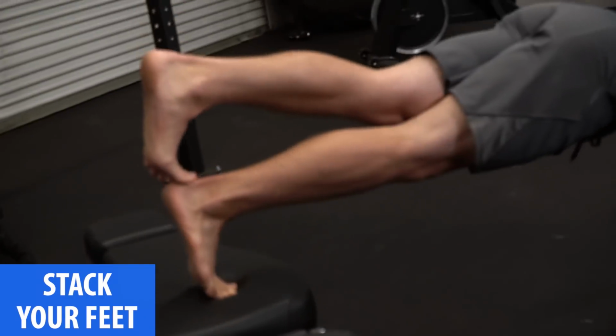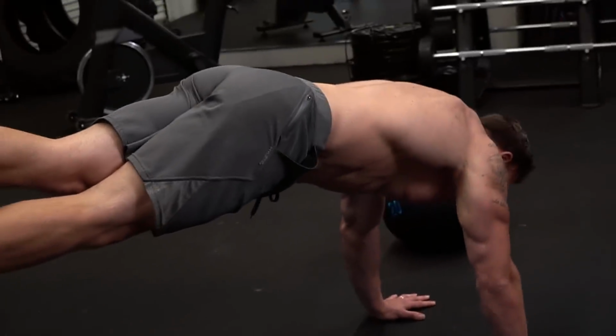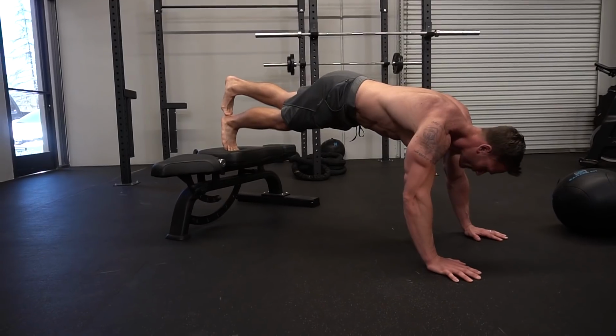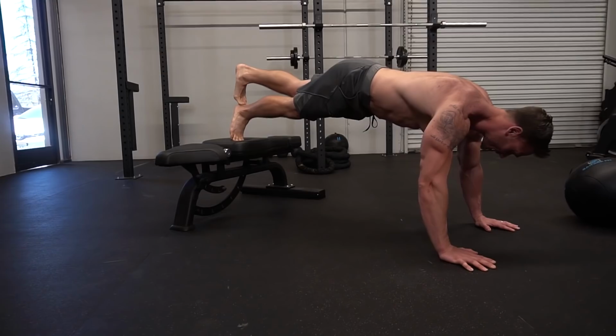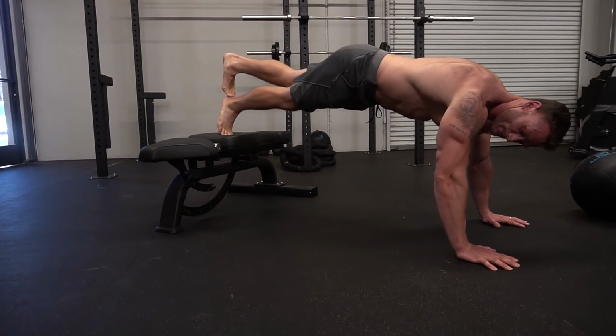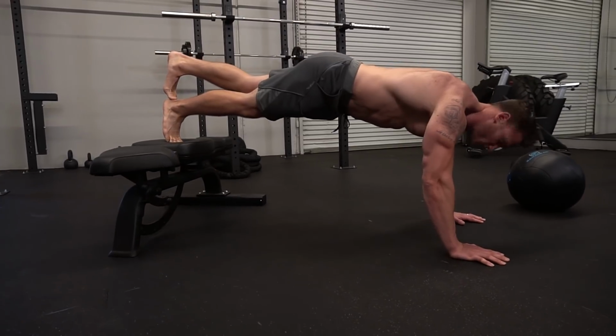Okay, what I've done now is I've just completely unlocked my hip flexors and I have now made it so I have to activate my core. What this is gonna do is it's gonna bring in the serratus anterior muscles a little bit more just to stabilize what's called my shoulder girdle, which supports all of my shoulders and my pecs. All of my shoulders, all 2 of them. I don't have 4 shoulders.